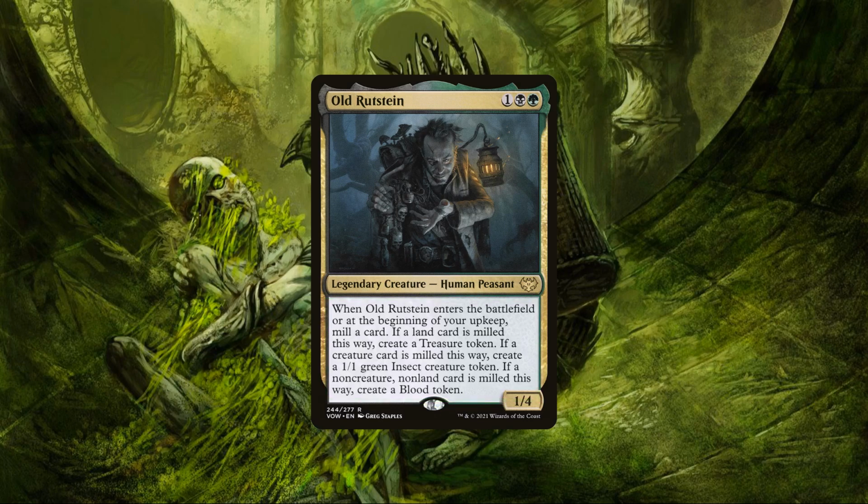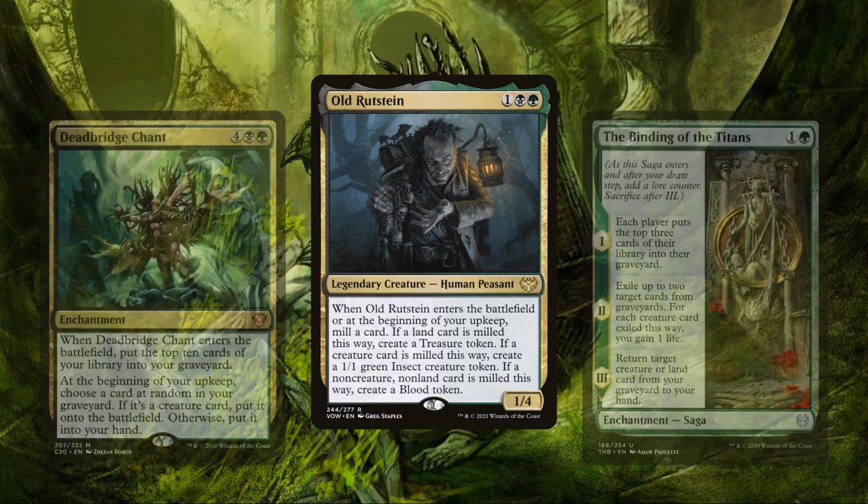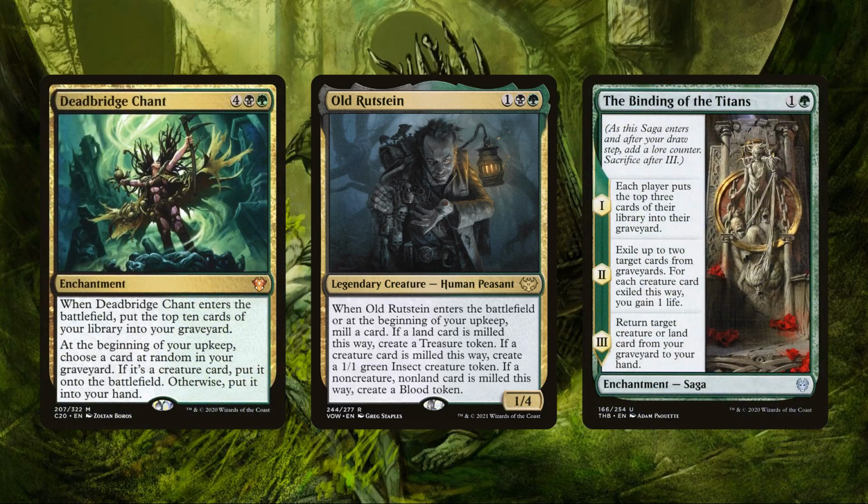So, aiming to make the most out of his self-mill and generic utility, this build will be focusing on getting us as much value out of our graveyard as possible, specifically focusing on getting as many creatures as we can into it, with Old Rutstein and other self-mill effects helping us fill our graveyard to the brim with bodies and getting us value as we do so.